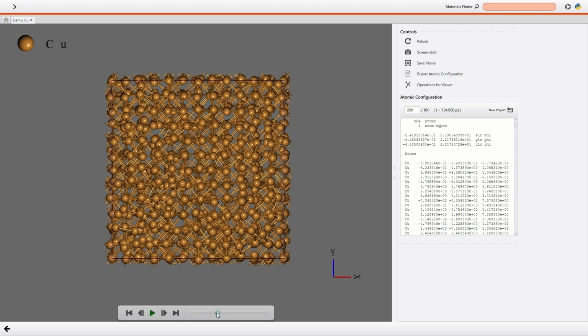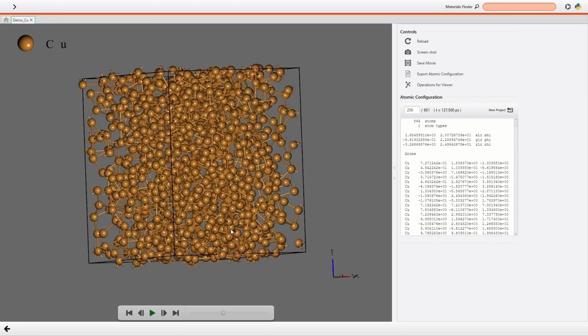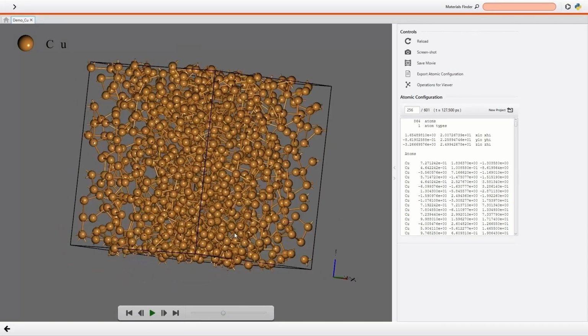It can be seen that the crystal structure is kept around 100 picoseconds. Then, I adjust the content reproduction position at about 120 picoseconds, when temperature is above the estimated melting point. At about 127 picoseconds, it can be seen that the crystal structure collapses.